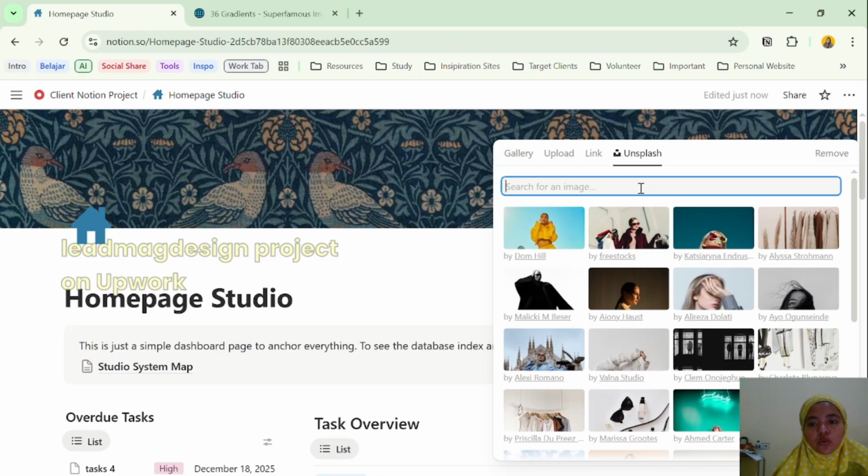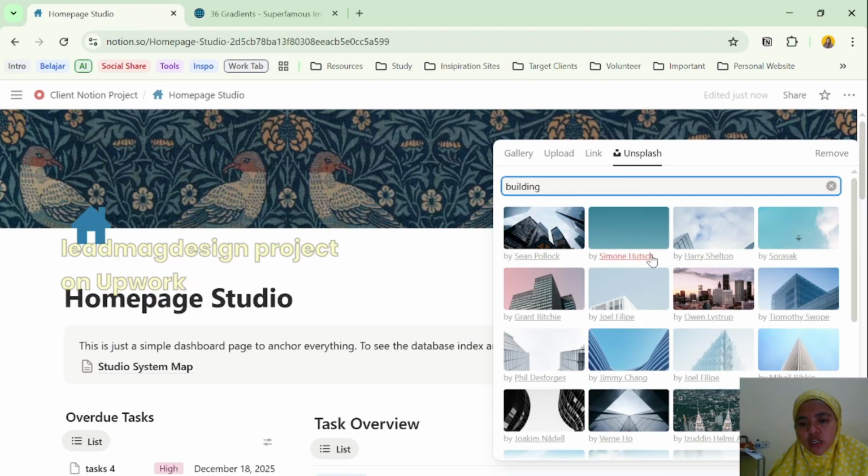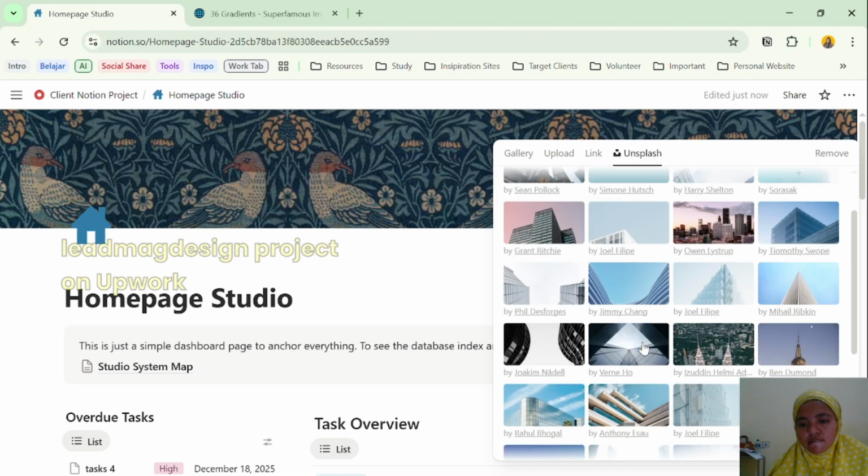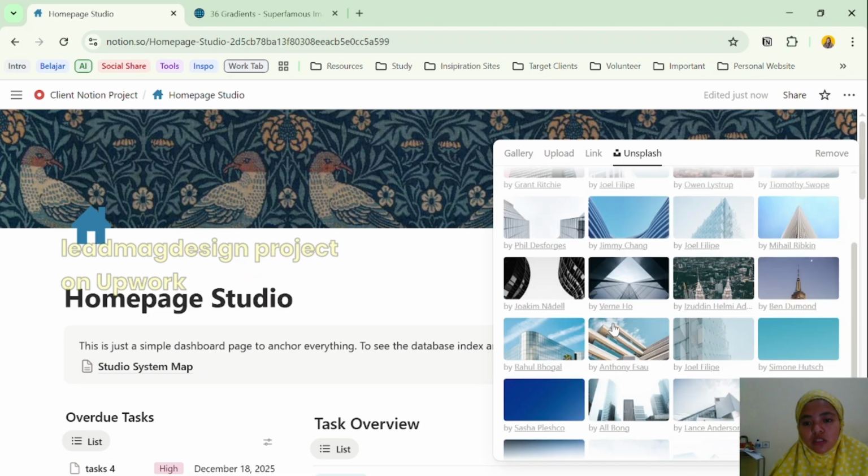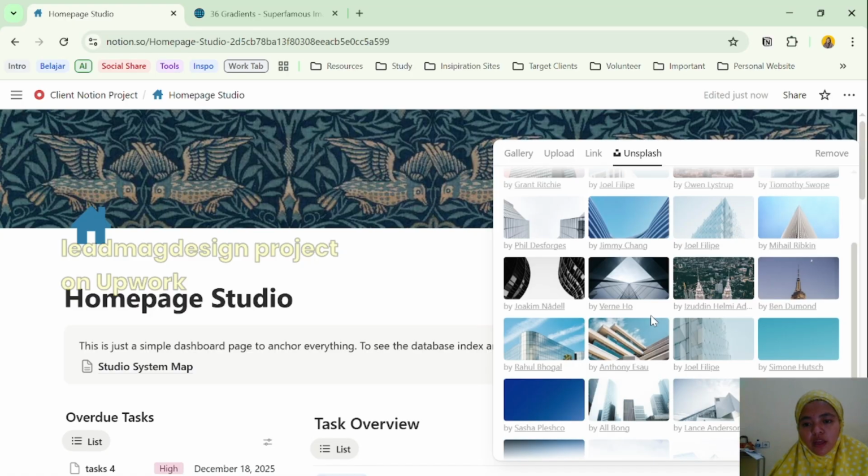Here, let's say that you use Unsplash, and since this is architectural, I think we're going to find a building image in Unsplash. I'm really sorry if it doesn't resonate, I'm just trying to show you here. Let's say we choose this image from Anthony Assault.